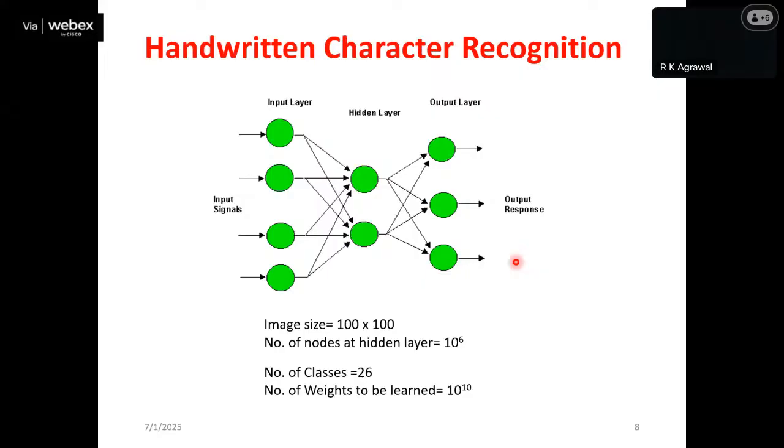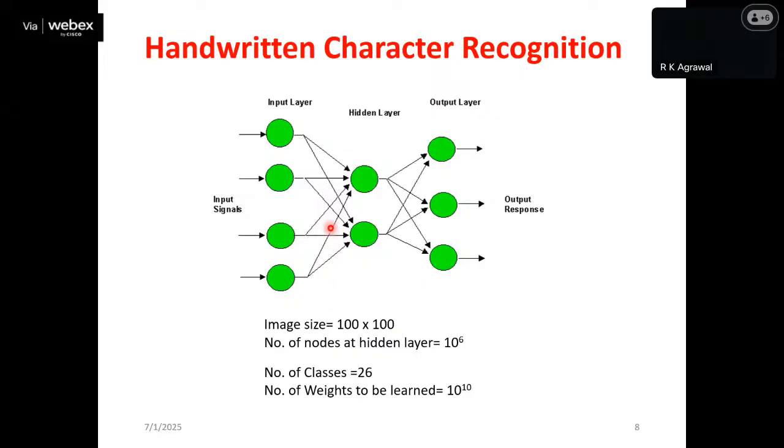Given a large number of training samples, you want to learn a relationship between input and output. So as per Hornik, what can we do? We can choose one hidden layer with a sufficiently large number of nodes, and let's say I consider 10 raised to the power 6 nodes at this hidden layer. So yes, we can learn the relationship between input and output. We start with random weights and biases, pass on the input data, and observe the output. If the output is not the desired output, we change the weights. In this way, we'll be able to learn the relationship between input and output. But what is the problem with this model? The problem is that the number of weights you need to learn is very large.